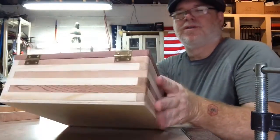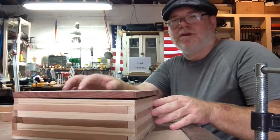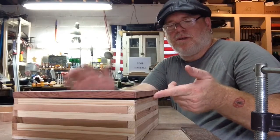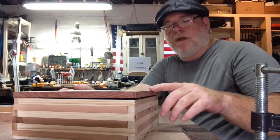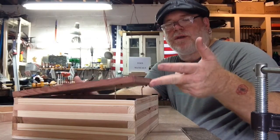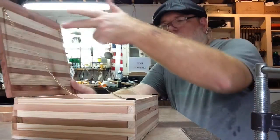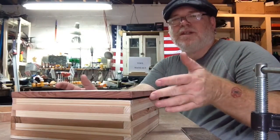The sides flush up pretty well, and so does the back. But if you notice, the front overhangs just a little bit, which is actually a one-eighth thickness of cedar strip. That way you can actually get your finger underneath it, and that would help lift it. You really don't need a lift for it — it's not that heavy of a lid.